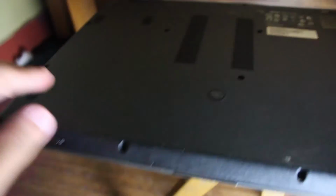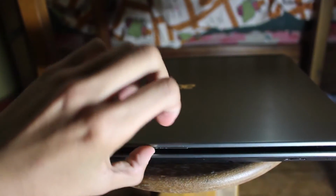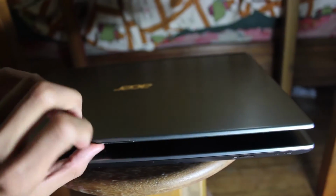On the other side, you have your typical air vents and your two speaker grills. Now opening up the laptop is not a problem. You have your notch here, and you have your indicator if you want to let the laptop off. You don't have any problem opening and closing it, unlike other laptops where you have to use two hands in order to open it. Now for the boot test.